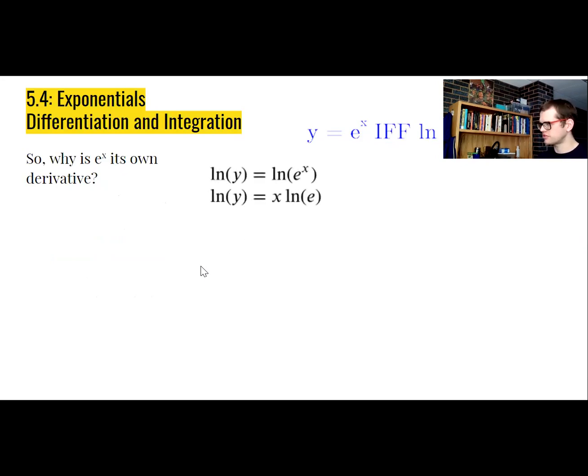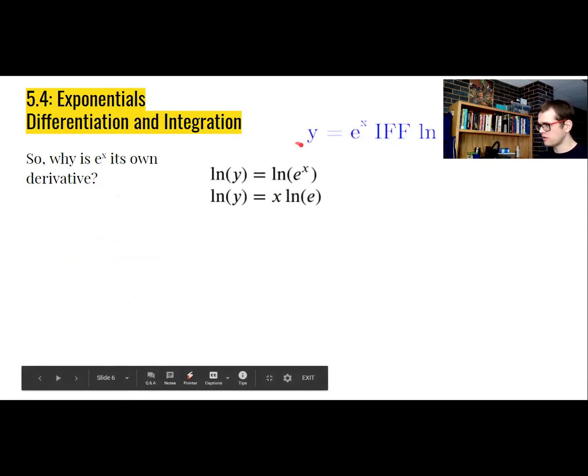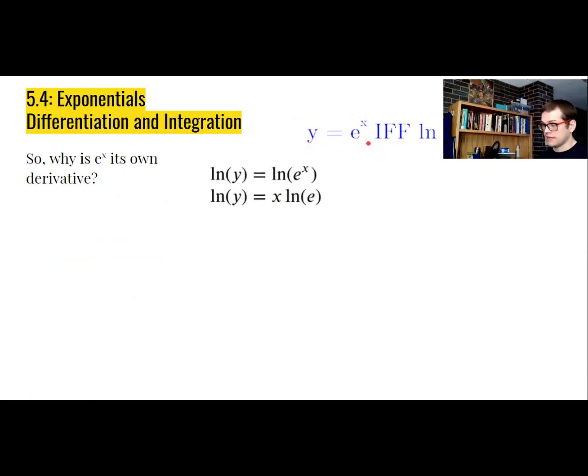Oh, that's right, I should have changed the way that x. So what I'm going to do is try to take the derivative of y equals e to the x, here, let me grab my pointer. But again, I don't know where to even start with that. So what we're going to do is logarithmic differentiation. I'm going to take the natural log of both sides to get this. Then, because one of the properties of logarithms is that I can take the exponent and bring it out front, that's the power property of logarithms.